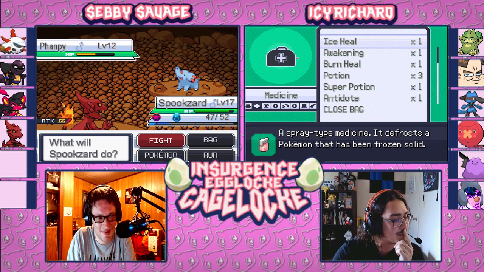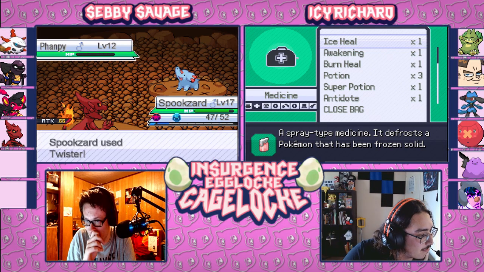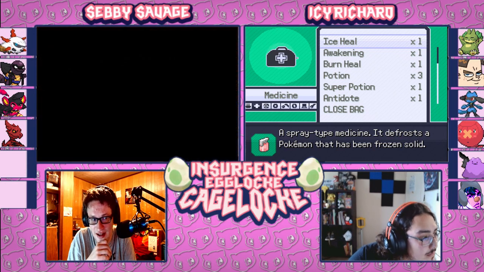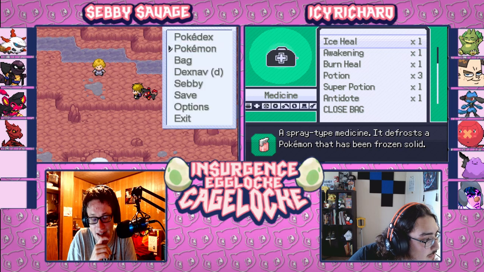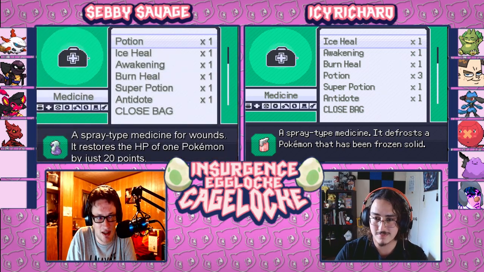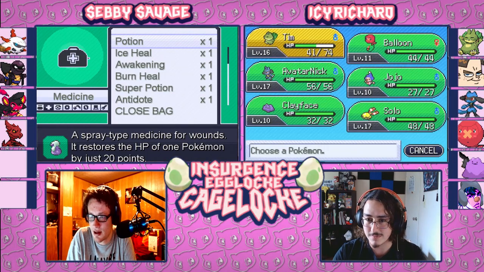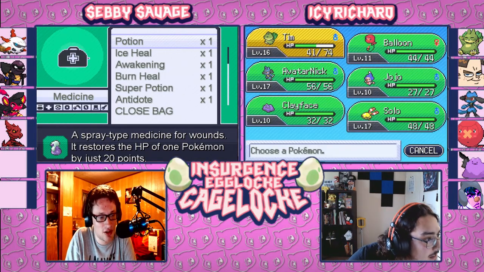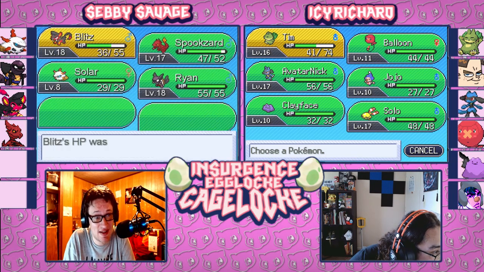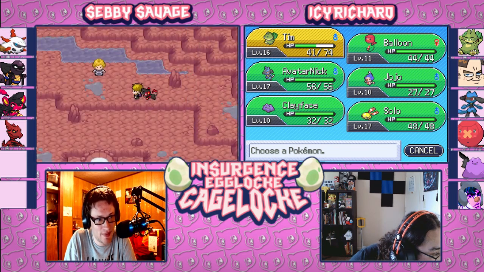Well, now I need to look up his Delta Pokemon form. Delta Munchlax. Delta Snorlax has like a monstrous attack stat. And that's why I got worried. Let's see, what level am I at right now? You're at 18, I think. See, 16. So that thing's ready to evolve. Oh my God. So this just took on a whole new meaning.